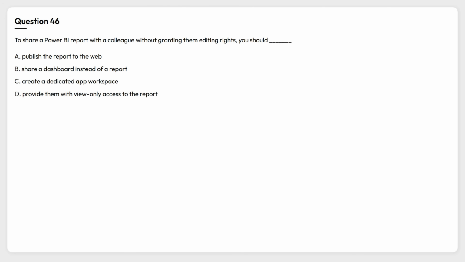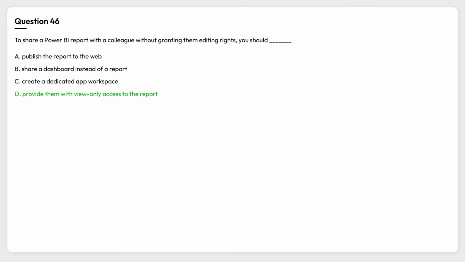Question number 46. To share a Power BI report with a colleague without granting them editing rights, you should blank space. Option A, publish the report to the web. Option B, share a dashboard instead of a report. Option C, create a dedicated app workspace. Option D, provide them with view-only access to the report.